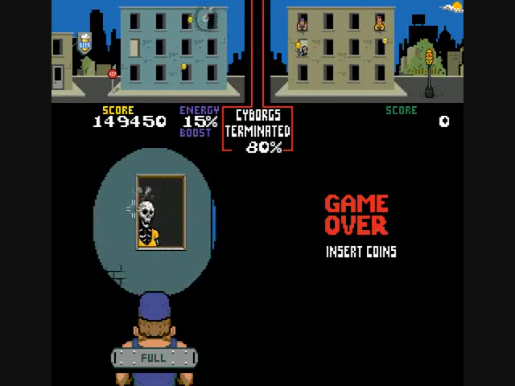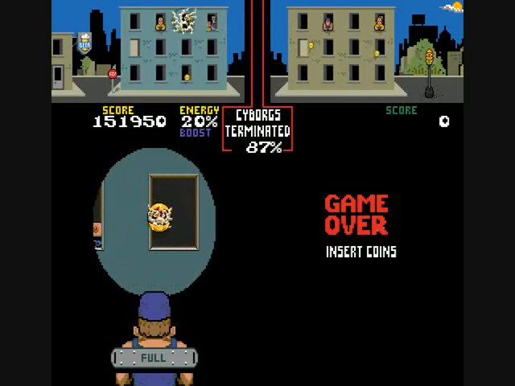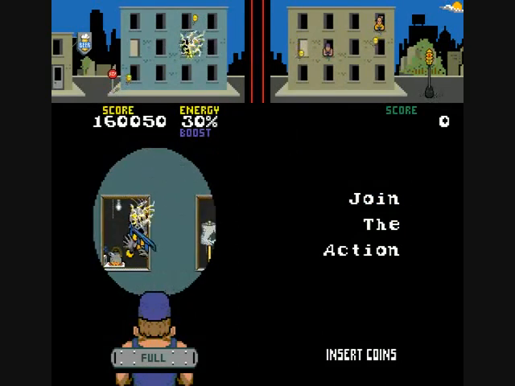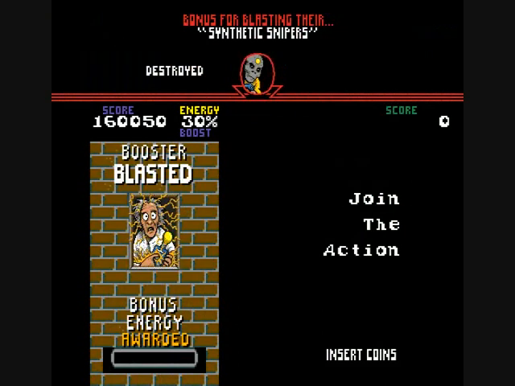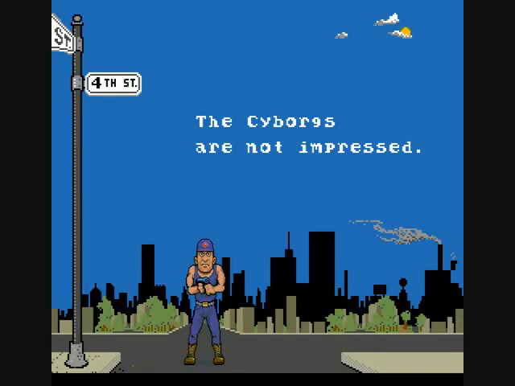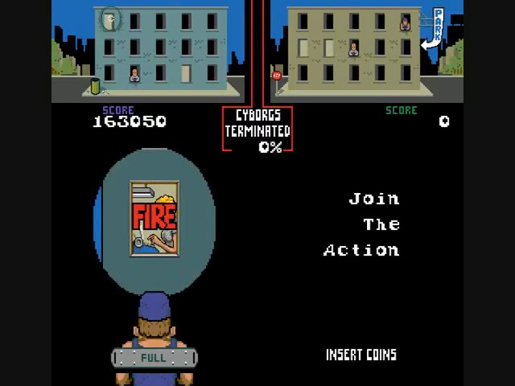Yeah, those, what were they called? Cybernetic balls are really annoying. They try to run when you shoot at them. And there, I killed one of the mad scientists. It's called a booster blaster. When you kill one of them, you get some bonus points. The cyborgs are not impressed.